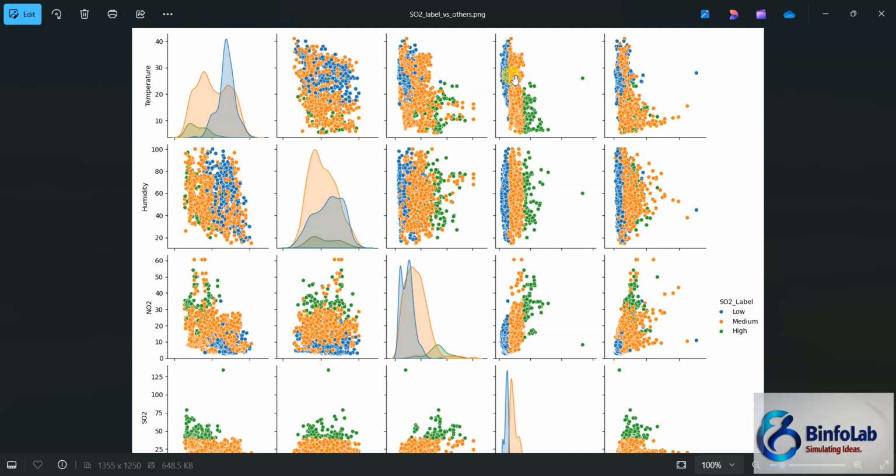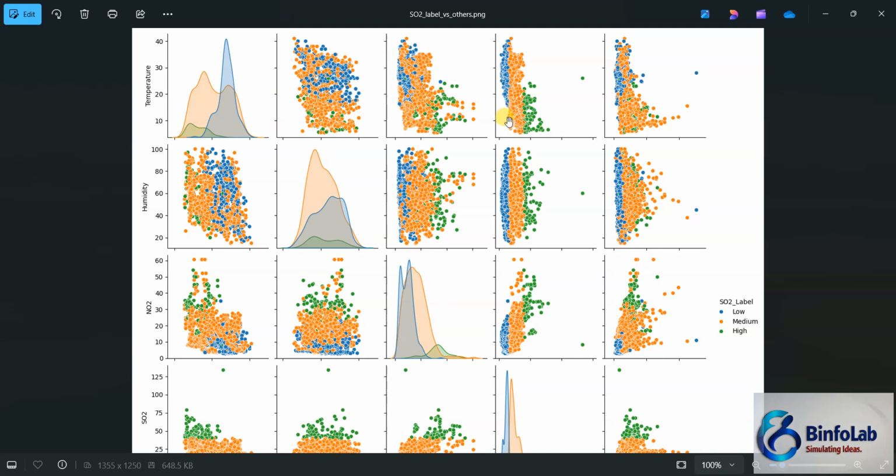The SO2 level is in the orange, and the orange means medium. The SO2 level is in the medium range if the temperature is even above 30. And interestingly, if the temperature is below 15, it's hard to detect any SO2 level.